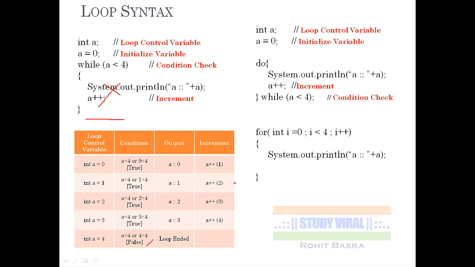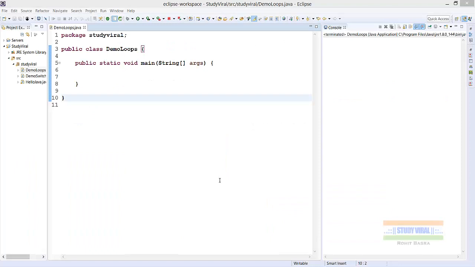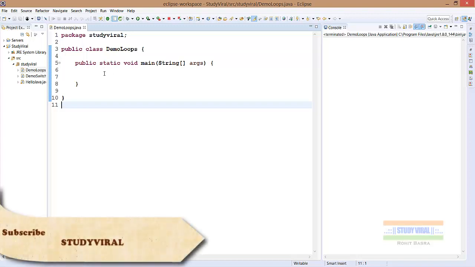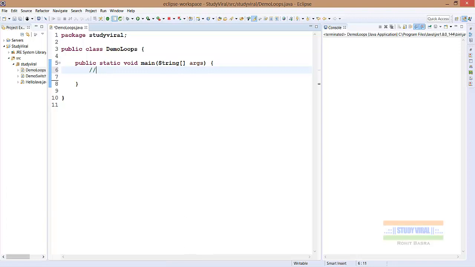Now I'm going to show you how we can use such programs in our compiler or editor. Okay, this is my Eclipse IDE and I already made a class, DemoLoops, with the main method. Now in this main method I am going to make a while loop statement.